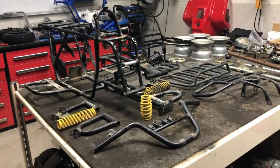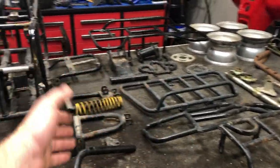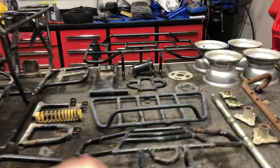All right, you guys, that is it. We are done with disassembly. Everything is 100% torn apart. All the nuts, bolts, bearings, completely ready to go for powder coating.